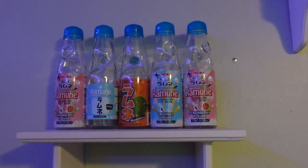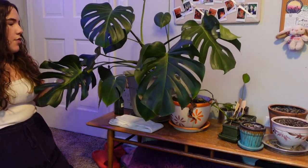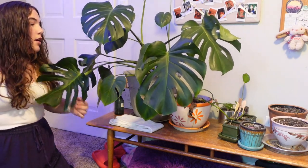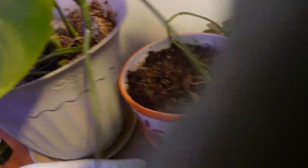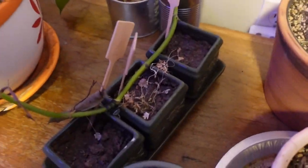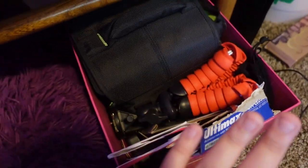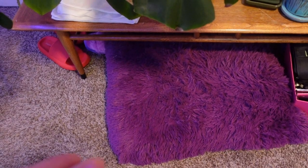Here's my collection of soda. One last thing — my beautiful plants. This is a giant Monstera that is just thriving. It's one of the plants I managed not to kill. Meanwhile here's a plant that is very much dying and I'm trying so hard to revive it — you can't even see it because the Monstera is so huge. There it is, all the way back there. A lot of it died but it's coming back. Here is a bunch of herbs that I did indeed kill. Down here we have my box of camera stuff. And right here we have a purple pillow that my cat and dog both love to sit on — it's like their little dog bed.